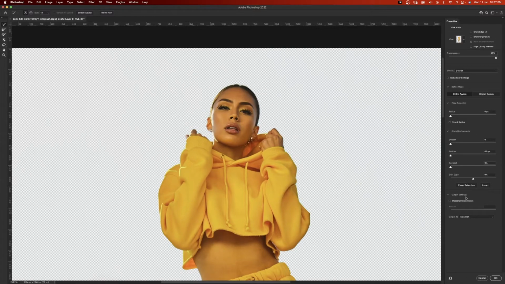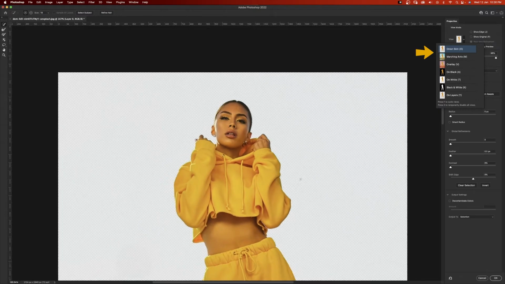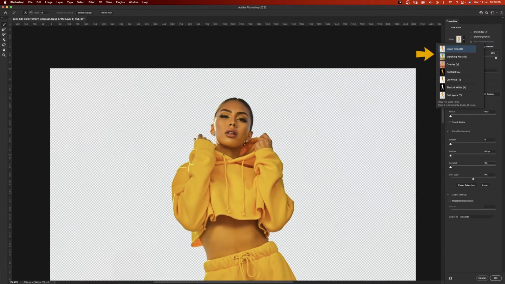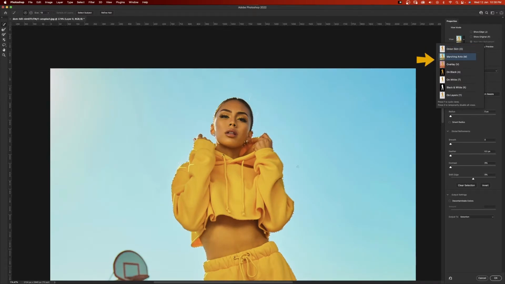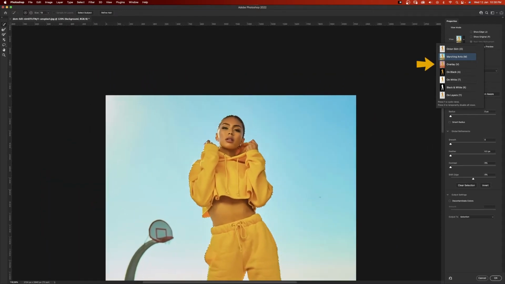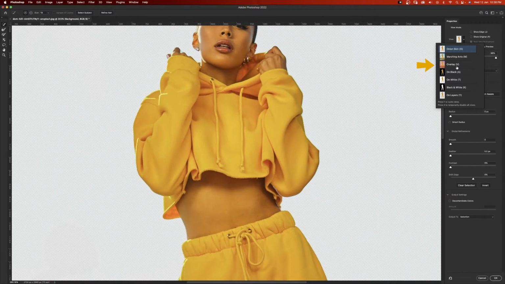Now here you can find a lot of properties of this panel, and first of all, I'm going to show you about the view. Here you can find a number of functions like onion skin. This is currently an onion skin, and you can find it's more like a PNG image. You can find the background like a PNG, so it's an onion. If you click on marching ants, then it will only select the object and show the background as it is.